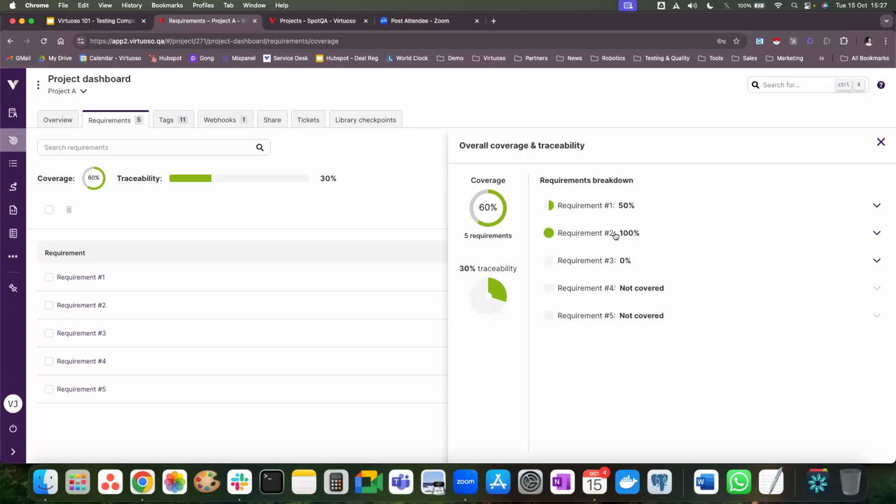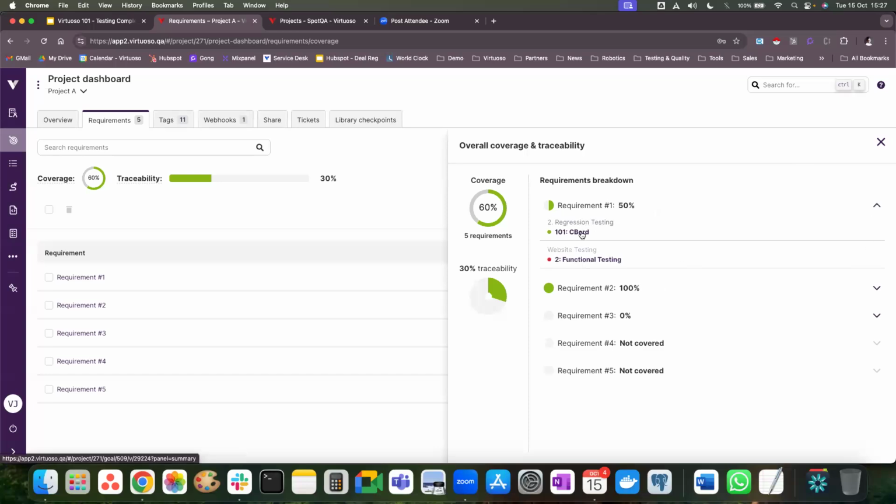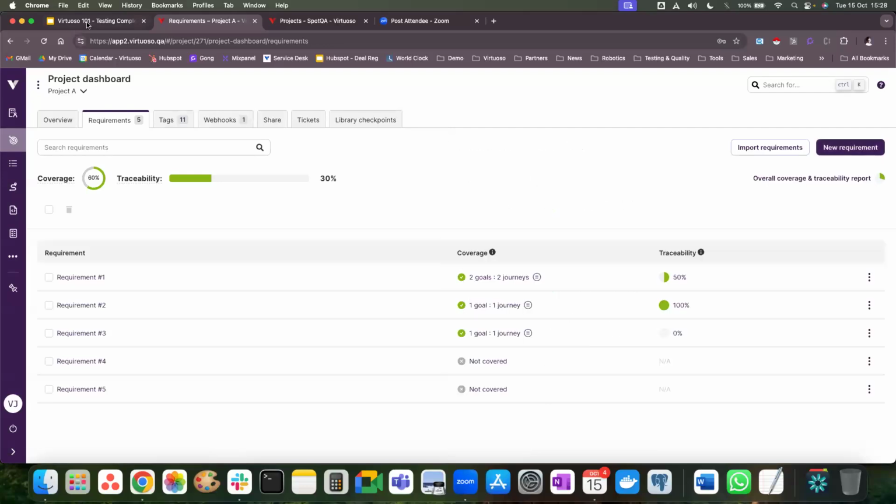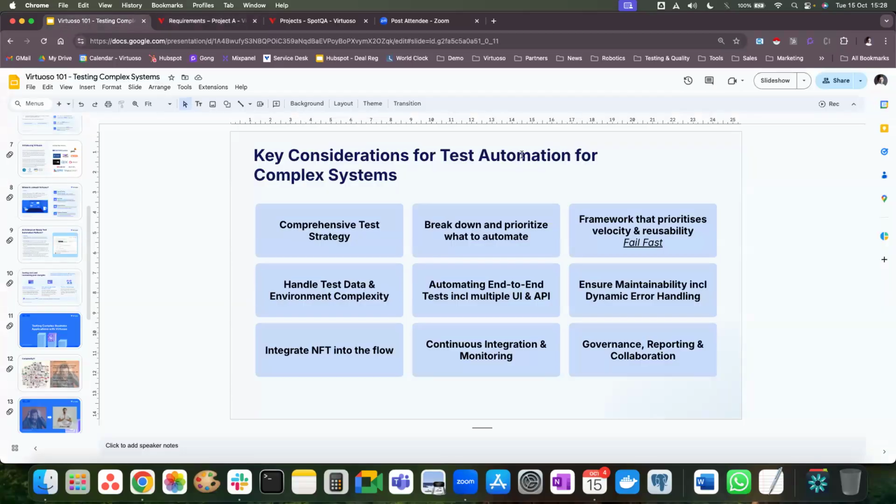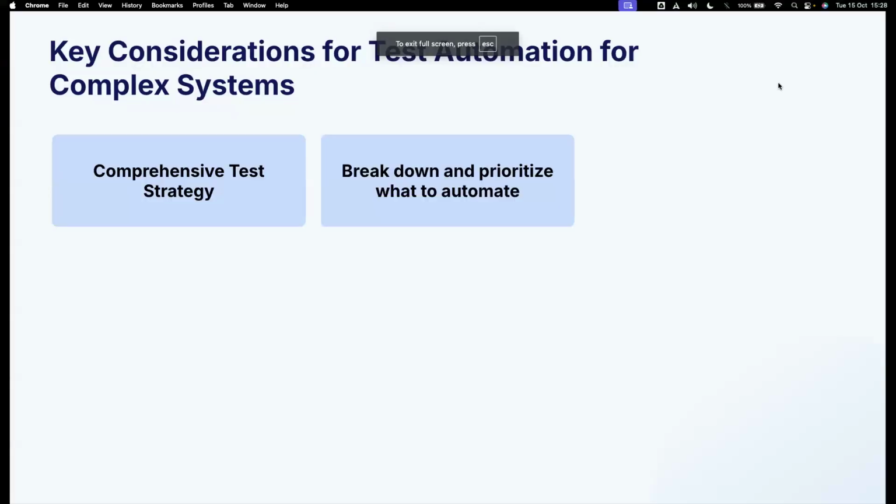And that just makes it very concise and visual, and very important for you to manage complex applications, because at any point in time, you would be able to come in and understand against each of your requirements, which areas of my requirements are passing, which areas are failing, and which have not been automated or executed so far. And coverage has not been achieved in terms of automation. Right. So that's one mechanism by which Virtuoso allows our customers to understand the level of complexity in your user stories and requirements, and how it aligns to what you've automated so far and what is passing and failing as well.